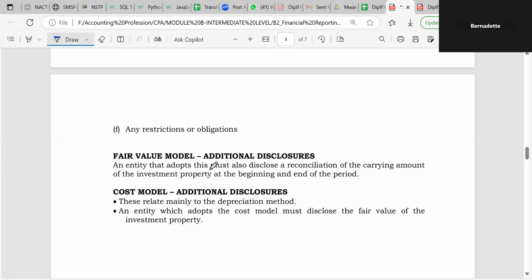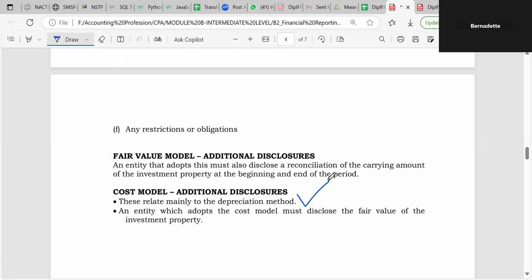The period. That is normal too. And then for the cost model, I think you also specified that the cost model will deal with depreciation, but the fair value model has no what? Depreciation. That's what I'm saying. It will just be matters which are normal, because when dealing with questions, we will have depreciated. So you will obviously have disclosed just by showing the workings in the notes to the financial statements, right?